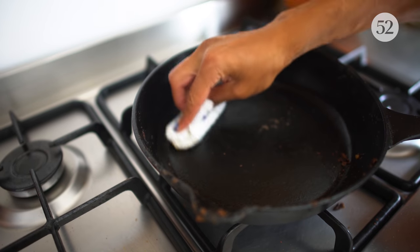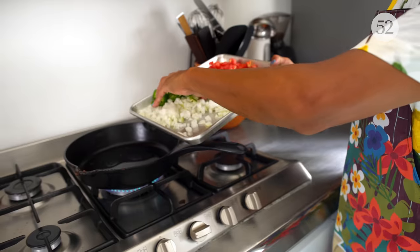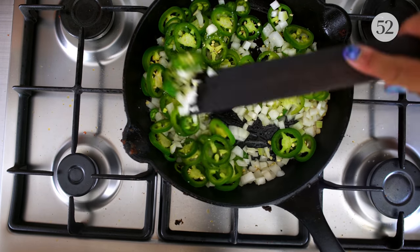So I wiped out the skillet, so I'm gonna use the exact same skillet. I added the remaining bit of lard. I'm gonna cook the jalapenos and the onions. We're just gonna get a little bit of color, a little bit crisp and tender, and these are gonna be the topping for the hot dogs.